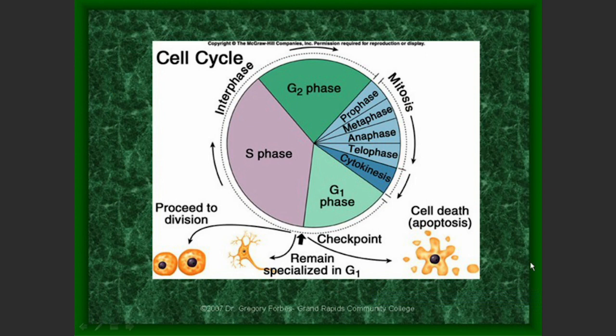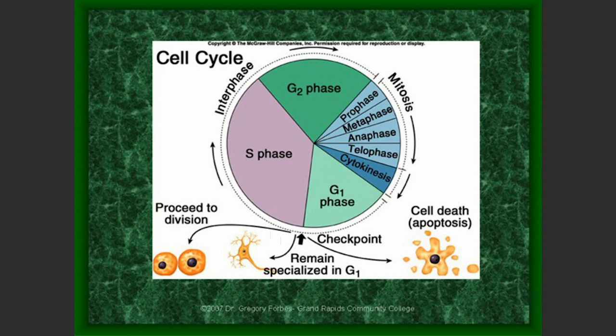That's what you see here in this blue area. This blue area right here is mitosis. These 4 pieces of pie, if you will. Down here is an area called cytokinesis. We'll talk about that, also part of mitosis. And then down here, all these other 3 pieces of the pie represent something called interphase. Interphase isn't actually part of mitosis. Remember, once again, mitosis just refers to division of the nucleus.